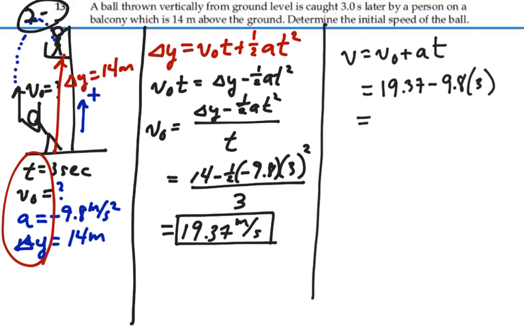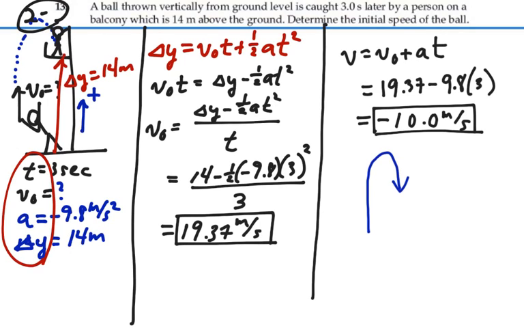A negative 10.0 meters per second. So when it's finally caught, it's moving at 10.0 meters per second, but the negative means it's going opposite the direction of what we define as positive. We said everything positive was going up, so this final velocity is actually coming down, which means that the trajectory of this ball probably went up and then came down like this to the balcony, rather than going straight there or caught on the way up. It probably went to maximum height, came down, had a velocity that was going down when it was caught.